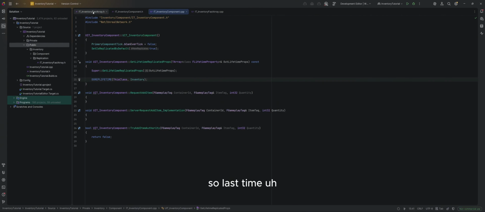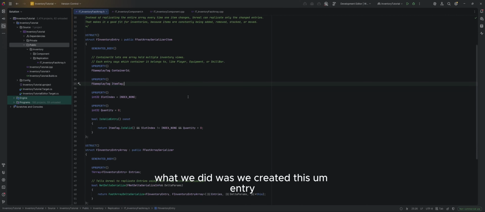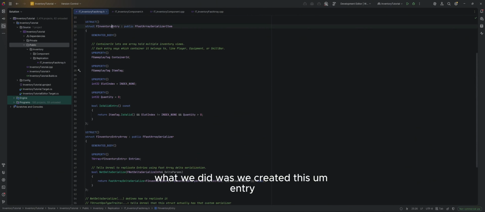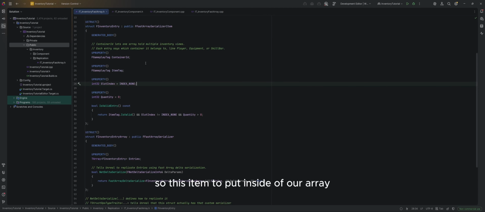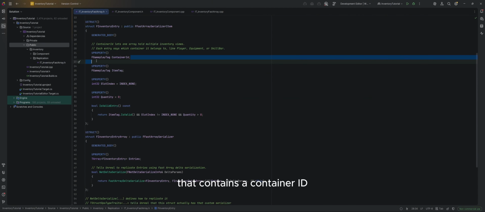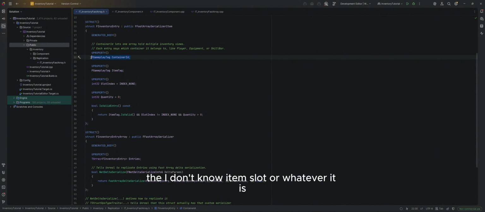So last time what we did was we created this entry, this item to put inside of our array, that contains a container ID. That could be the player inventory, the skill bar, the item slot or whatever it is.